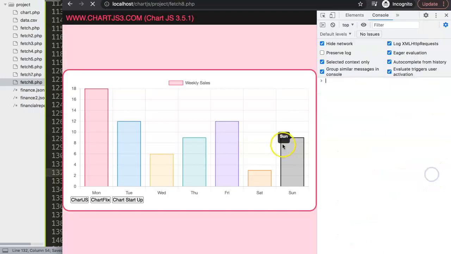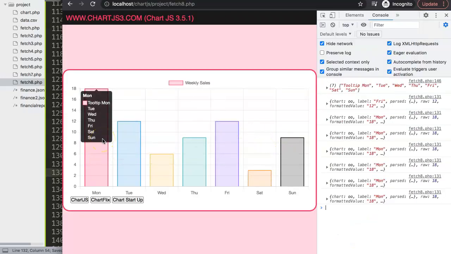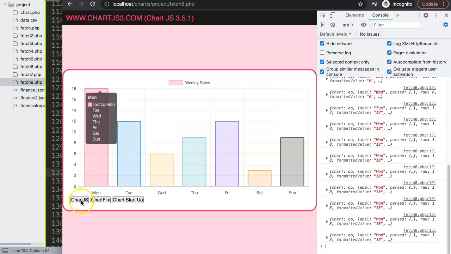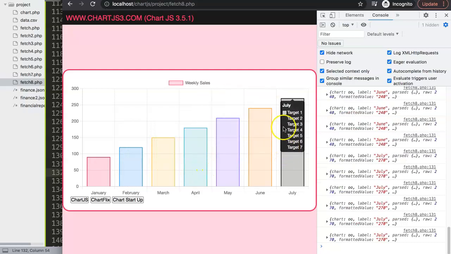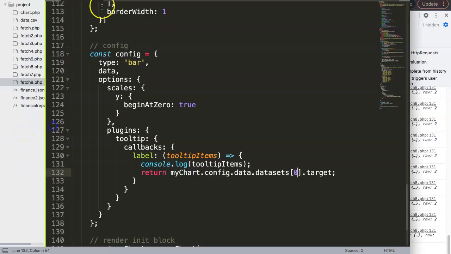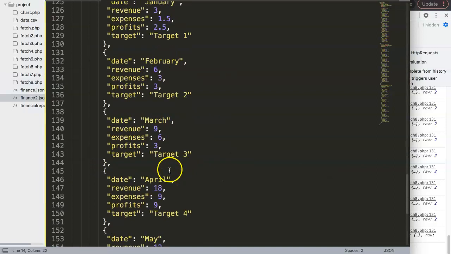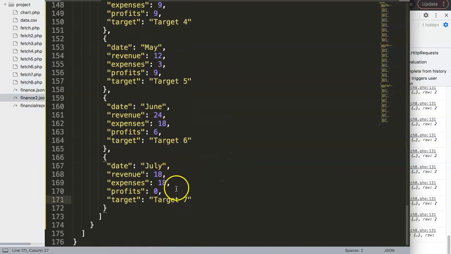So we save this now, refresh, and you can see here. Alright, this is the issue you had as well. You said, well, I have an array. I have a problem here. We get an array. So if I click on this, I should expect here now all the values we get, which is correct, target 1 up to 7. Let's make sure that this is really correct. I'm going to give this again here, and let's make this number 3.